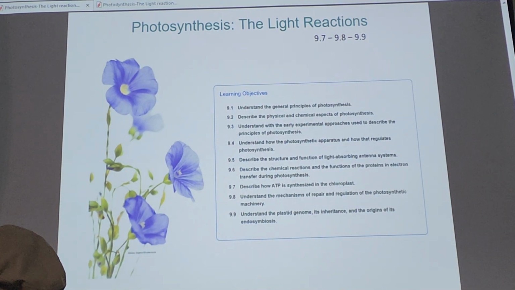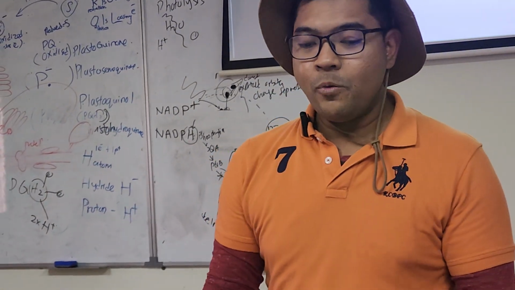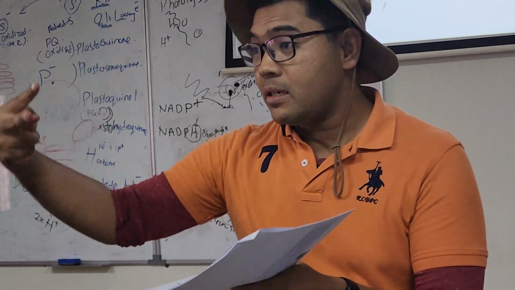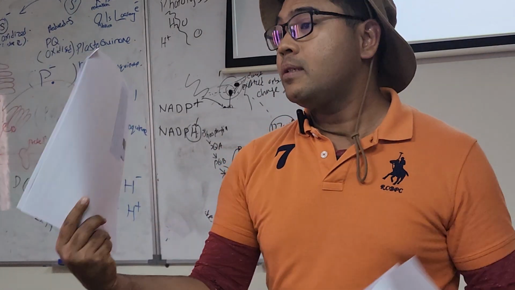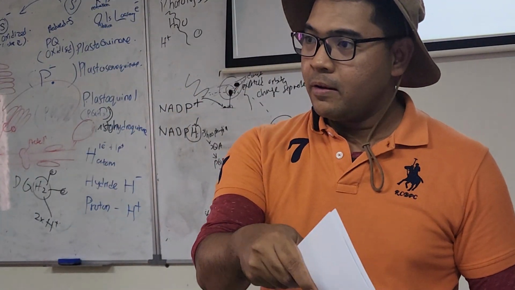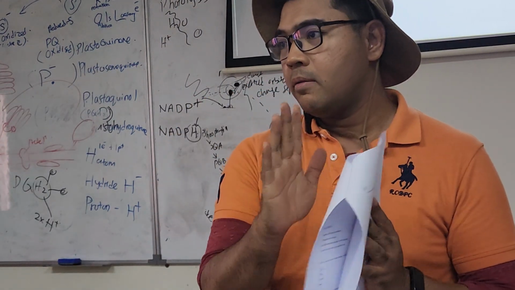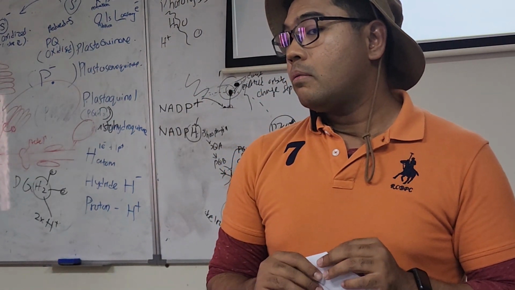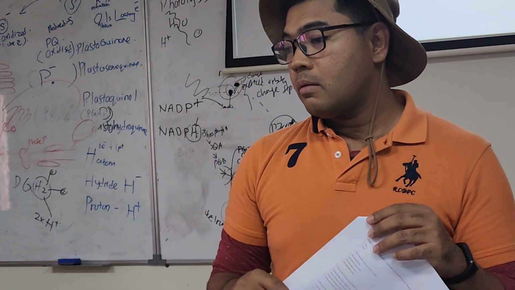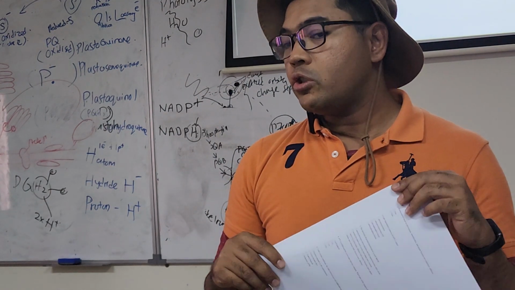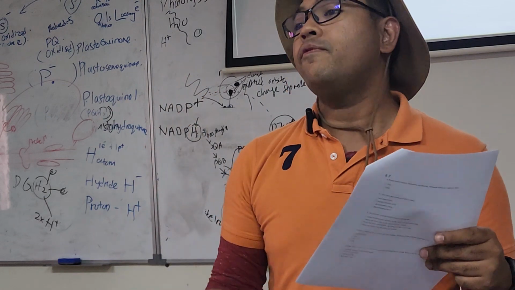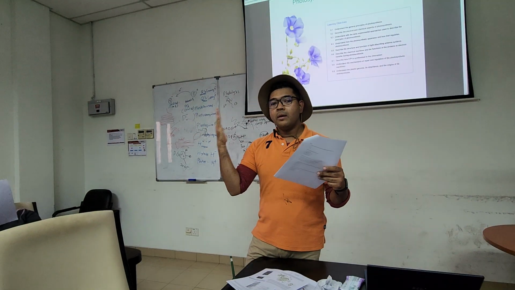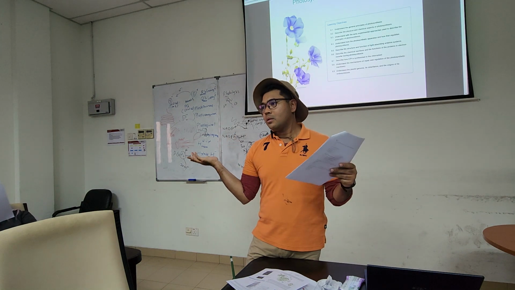Ni benda ni kat sini. Dah kena padam lah. Prove to me where. Fine. Mana kat nota tu? You can use scissors, kau nak gunting, tap, and then put next to it. Atau, I do not know. Because the soft copy of this ada dalam folder as well. So you can print. Prove to me that's the answer. Tulis. That's not showing me. I still need to know where it came from. Show me where the answer came from. That's the only way I can ensure that you are actually reading the notes.